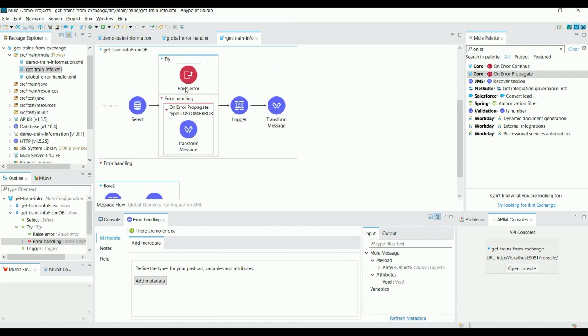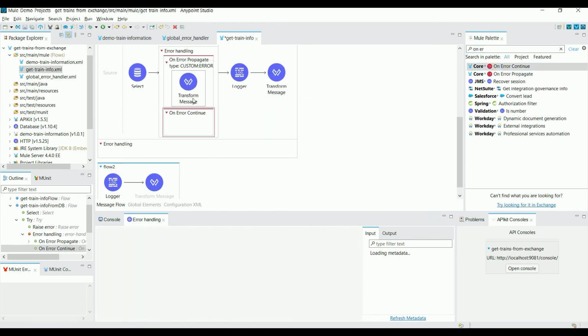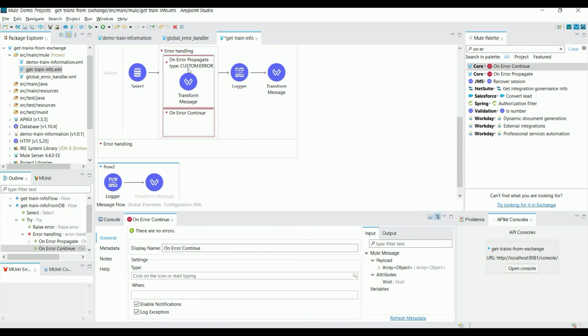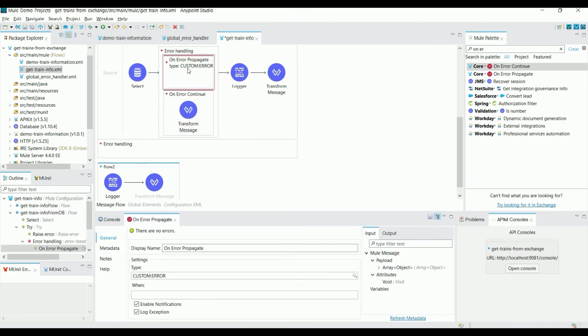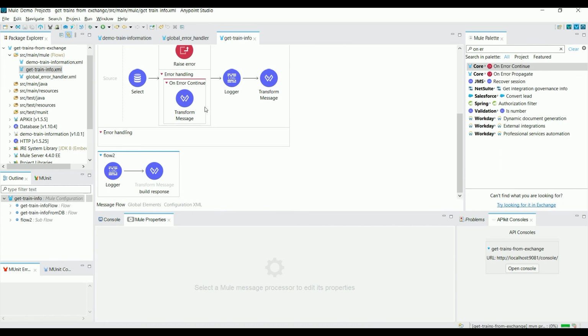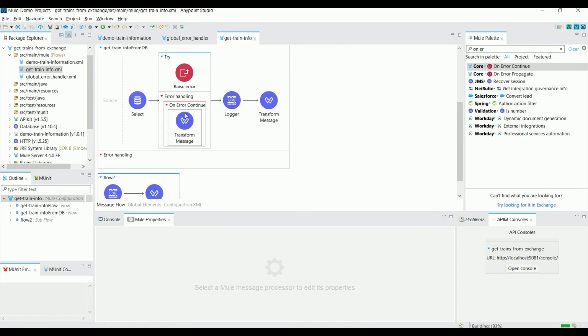It's on error propagate. Let's change to on error continue, because on error propagate will anyway just propagate the error back to the next level, right? So let's remove on error propagate, and now it's on error continue.